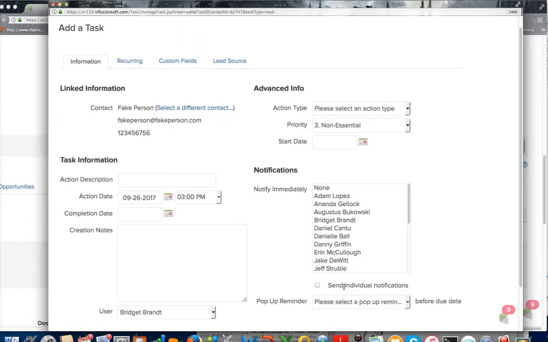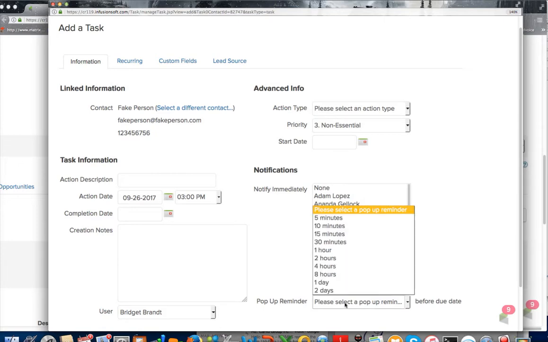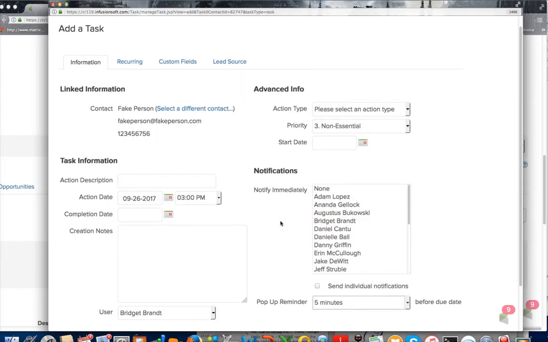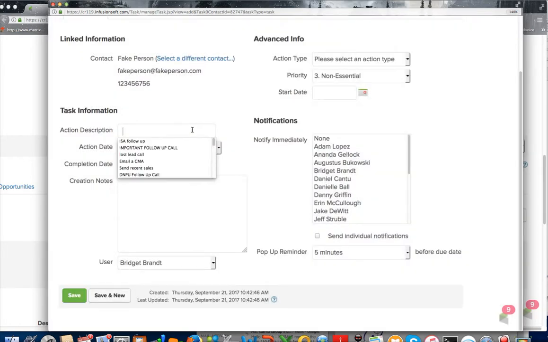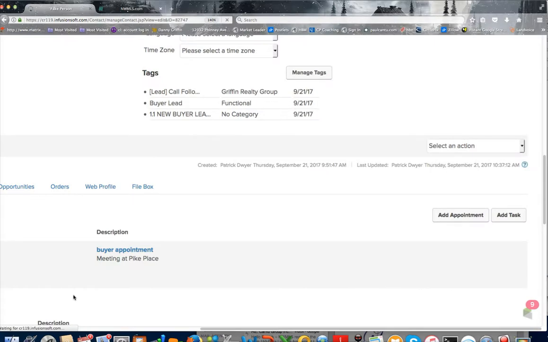Now, you can set yourself a pop-up reminder right here. So, 5 minutes before 3 o'clock, save. Oops, I should probably say, important follow-up call. And you could write yourself notes, whatever you want. It says so-and-so had to talk to his wife, said I'll have an answer by this time. Yeah, exactly. So now, I'll probably over-note, or at least maybe need to. There's no such thing as having too many notes.